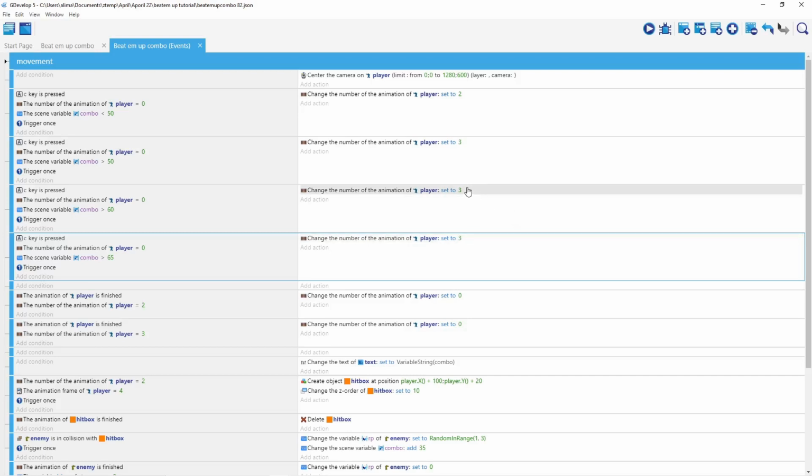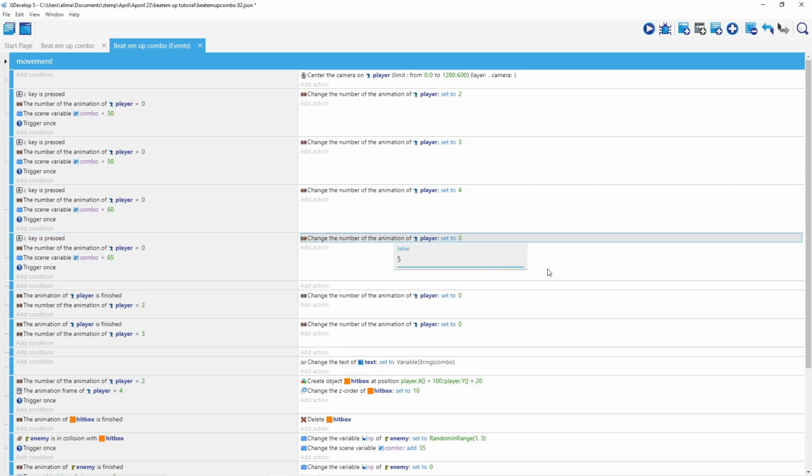Okay, with that set up, we're going to make sure that this is set to the different animation poses. So we'll set this to 4. We'll set this to 5. And then what we need to do is, when this here says the number of the player is 0, we need to set this to here.